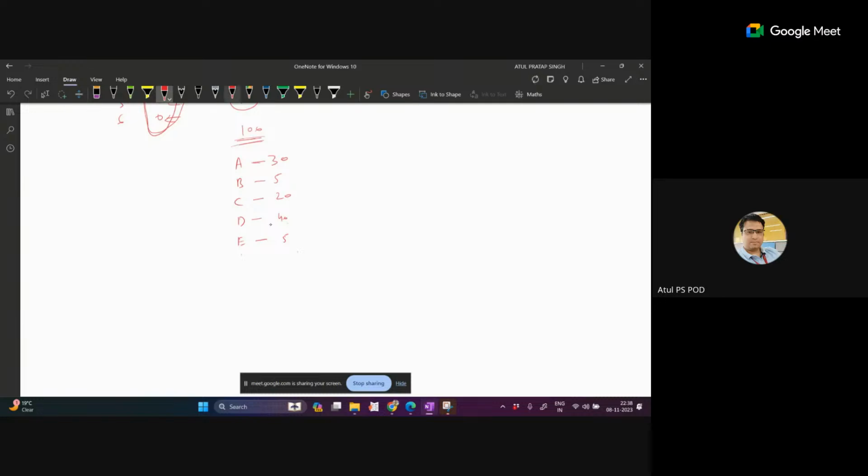Now we cannot send this message in the actual form A, B, C, D, E. So we will convert it into binary form, 0s and 1s. We need an equivalent binary code for A, B, C, D, E. Suppose we follow a fixed length code, and the length is 4 bits for each.